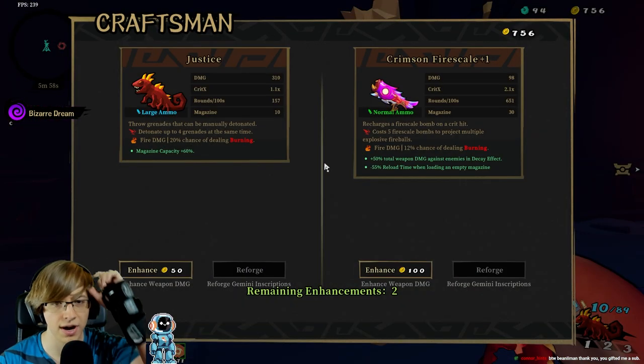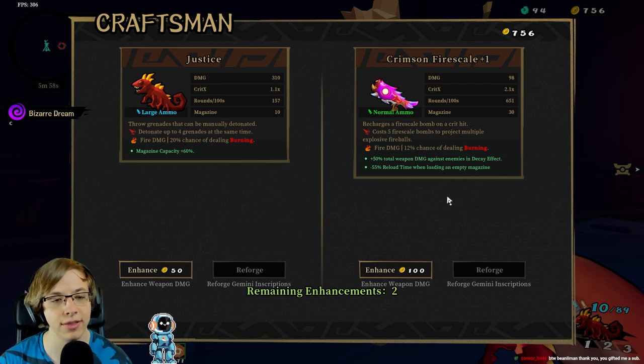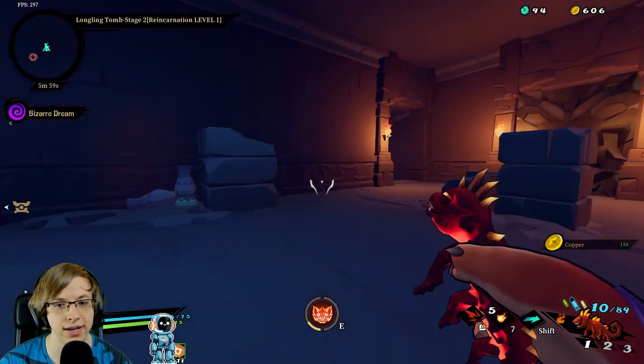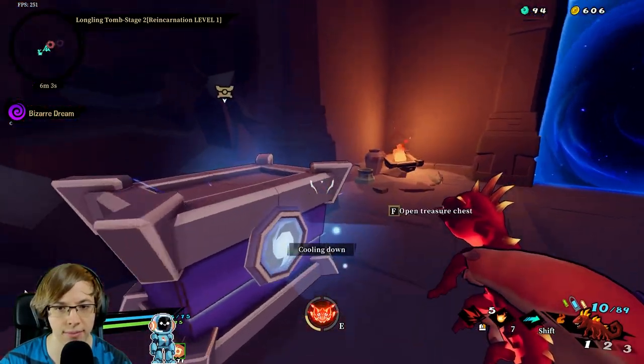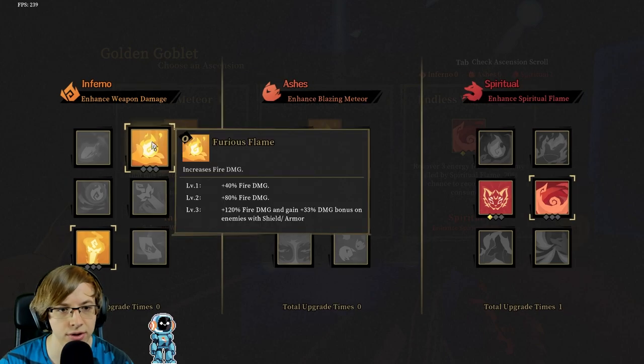Okay, craftsman. The thing is, I don't really want to upgrade either of these, but it's so cheap to. So I'm just going to upgrade Justice twice here because that's what I'm using. It's really not great because it doesn't have good inscriptions on, and people in my comments were telling me how important that is. But, you know, you gotta go with what you get.